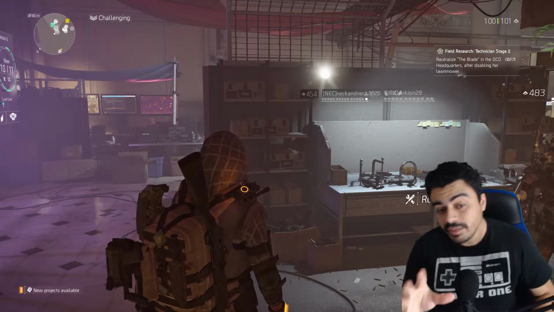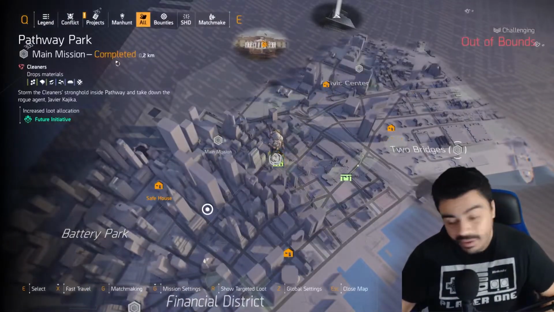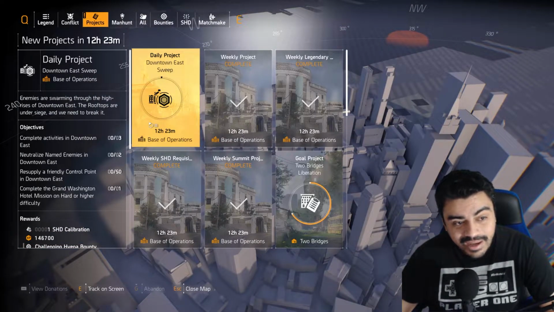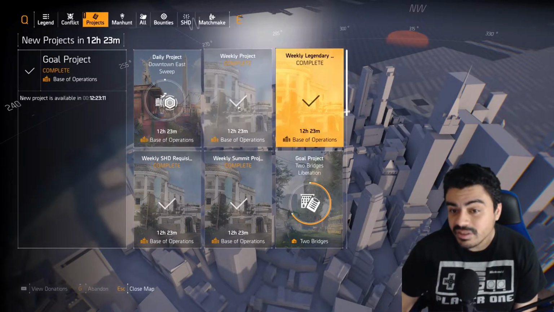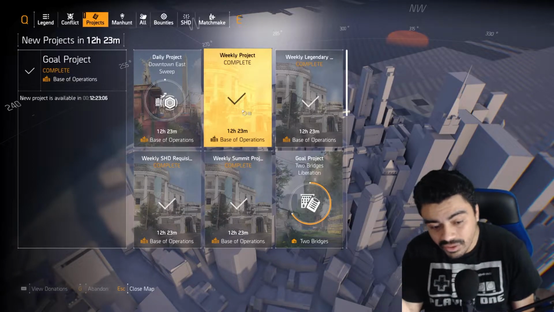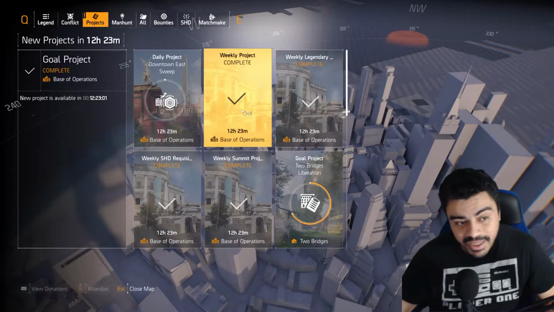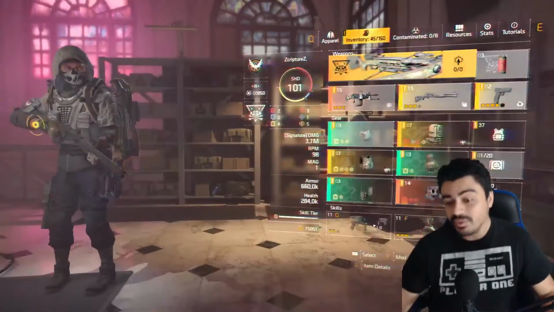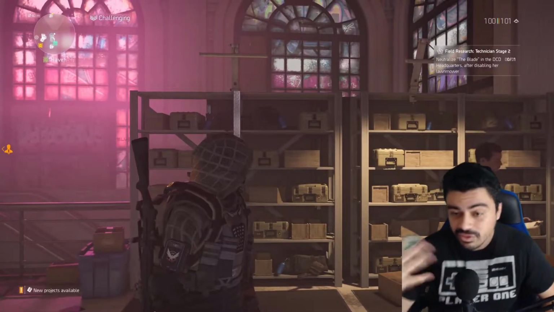Every day you're going to be spending time doing the project board. This is when you open up M or your map and then click on projects right up here, and you'll have dailies and also weeklies. For example, I already finished the weeklies. Some of these weeklies give you exotic caches, so you have a chance to get something nice from there, which is how I ended up getting the knee pads I'm wearing right now, which I truly love, from doing the weeklies. It's pretty awesome to be able to do that every week.